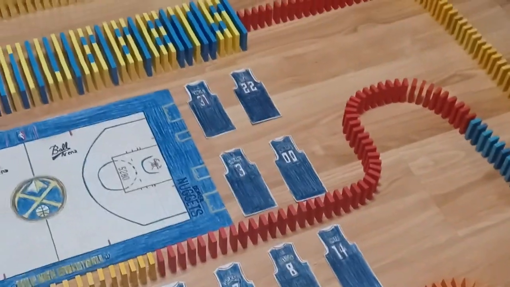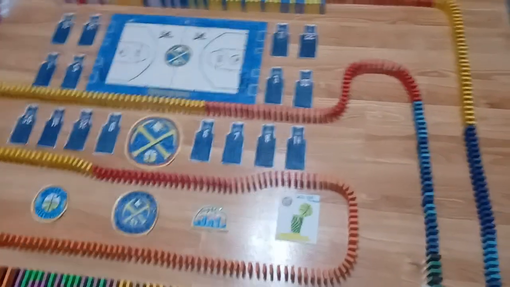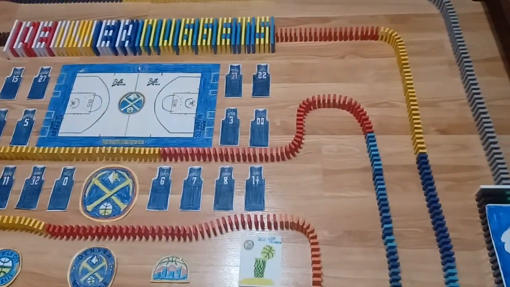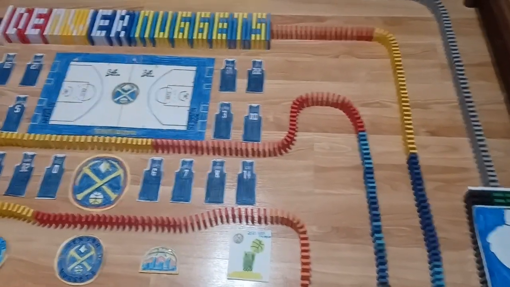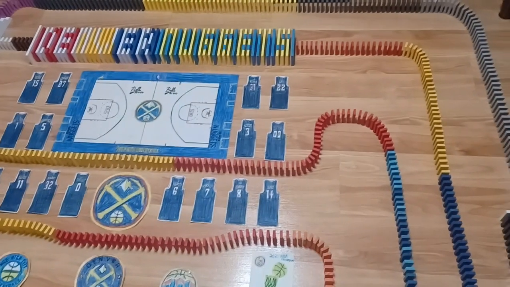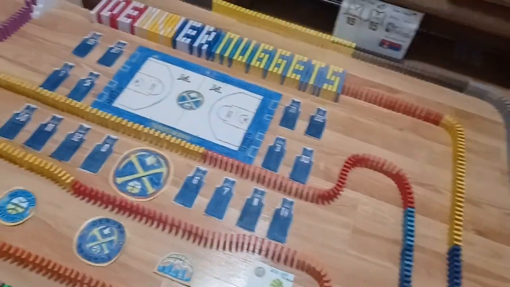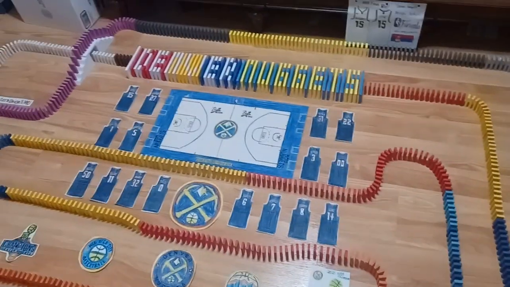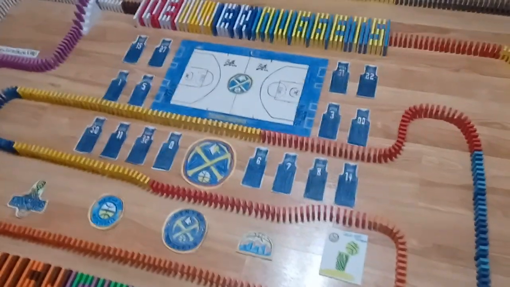So 22. I'll have to see what number 22 is. Next we have Zeke Nnaji. Yep, number 22 is Zeke Nnaji. And then we have Bones Hyland, and finally Jamal Murray. Marcus Howard. So yep, that is all for the 16 players of the Denver Nuggets roster. So yep, that's all for it. So let's head back.